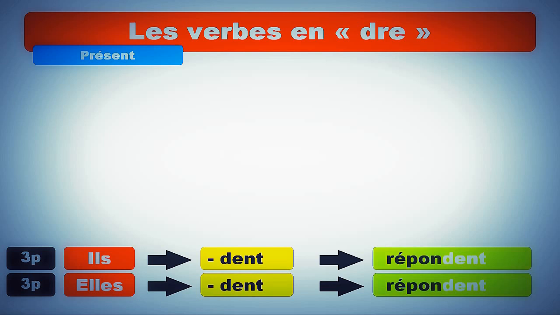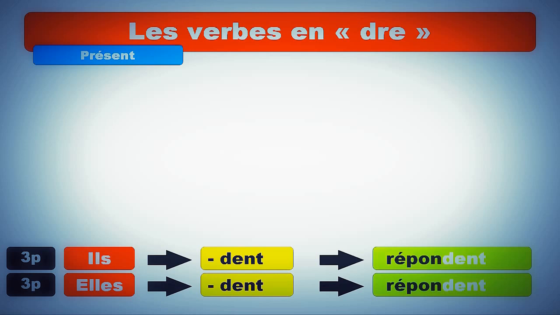And then finally for ils and elles, so masculine form it's D-E-N-T, feminine form is the same, D-E-N-T, okay, but then let's pronounce them. Ils répondent, repeat, ils répondent, okay, so it's actually a common mistake that usually students tend to pronounce this E-N-T, so they want to pronounce it like en, okay, but then keep in mind that for verbs we don't pronounce them, so E-N-T is actually not pronounced, it's only répondent. Okay, at the end it's the sound of the d. Okay, ils répondent. Repeat. Ils répondent.